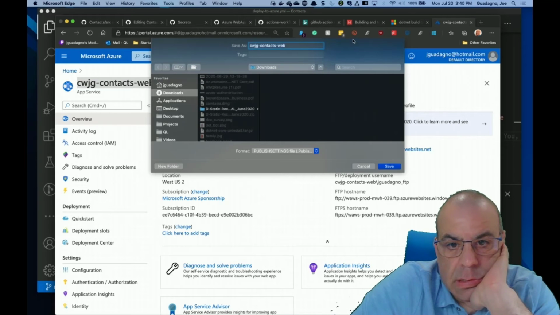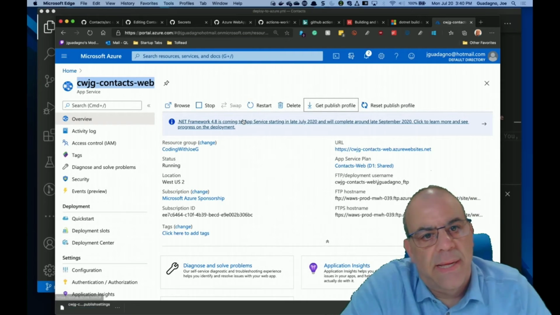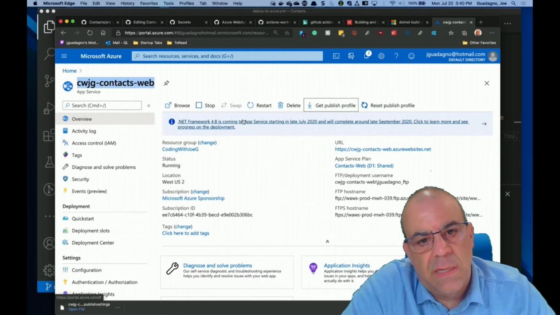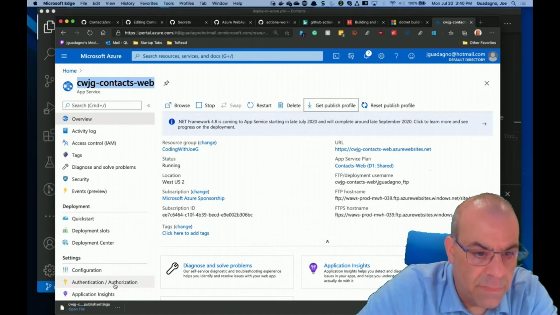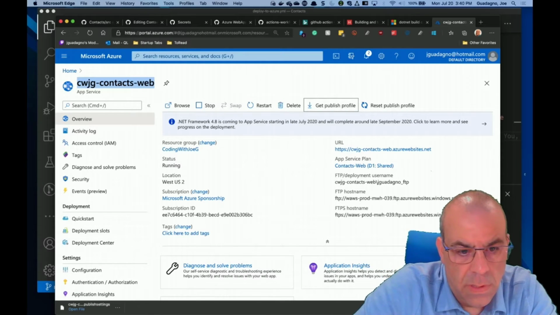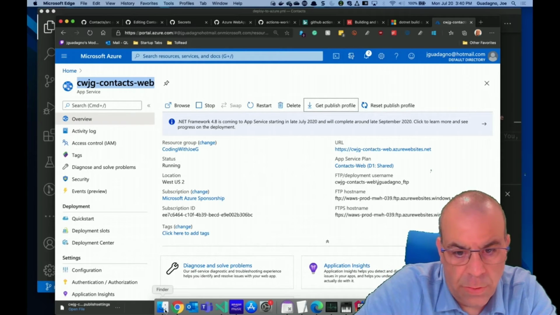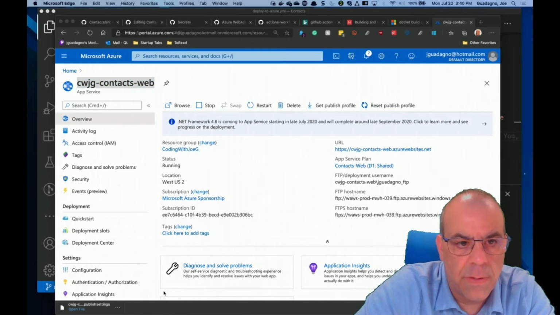And save this to downloads. And I think I actually have to open it on a new screen because I don't know if I can copy and paste that text anywhere.